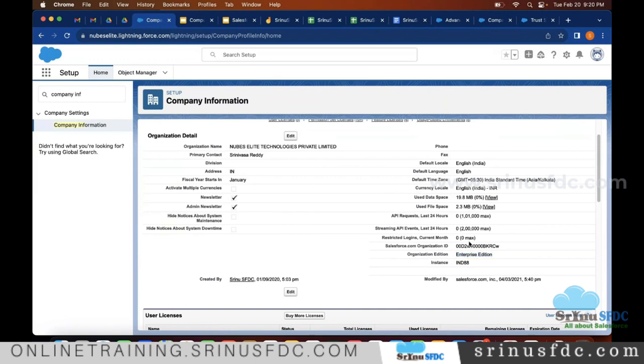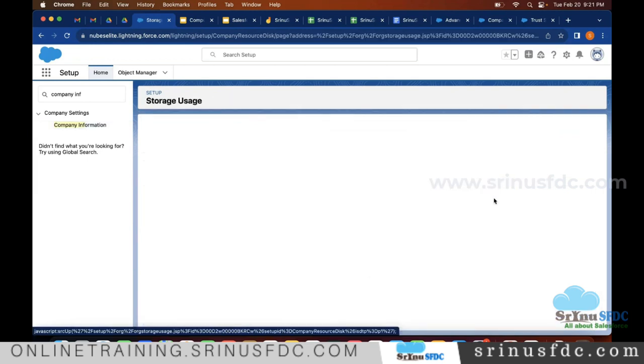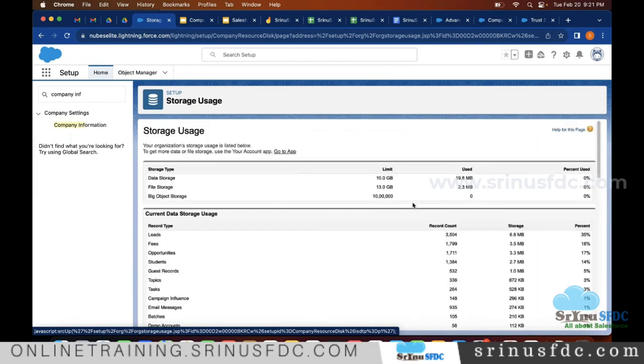Okay, this is the unique ID for this organization. And also if you see user data space. Okay, if you see the time zone also, you see India, so you see all dates and everything as per India time. Okay, so now for user data space, click on view. And if you see, for this enterprise edition, by default they provided 10 GB. Okay, this is the data used out of 10 GB.